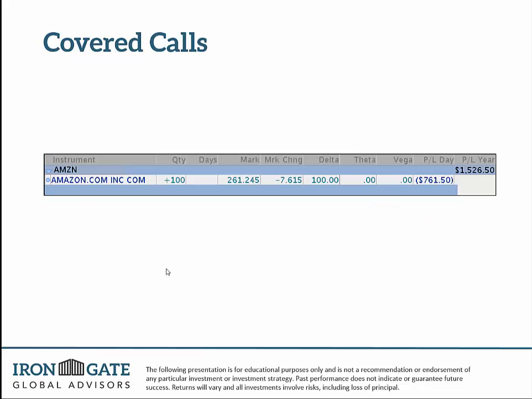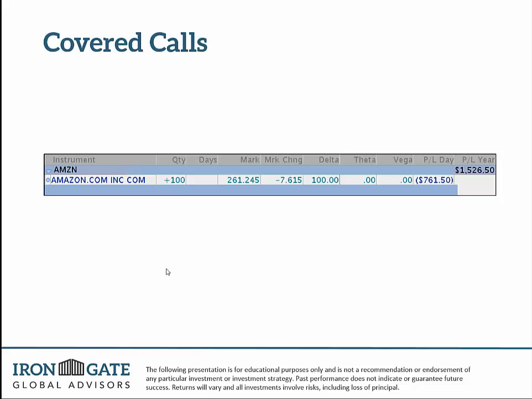And so let's bring up a very basic strategy, which is covered calls. Now, if you're familiar with options, you know what a covered call is. If you're not, then you're going to be learning new material, and I'll try to break it down quickly and still make it understandable, right? So you have a covered call, and we're going to start out breaking down covered calls by looking at Amazon.com stock.